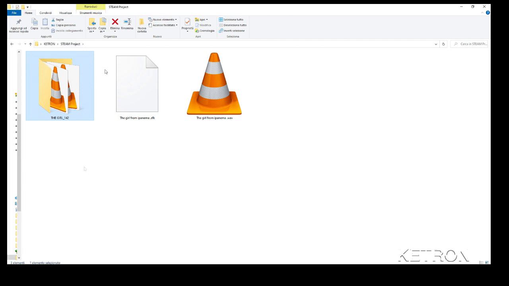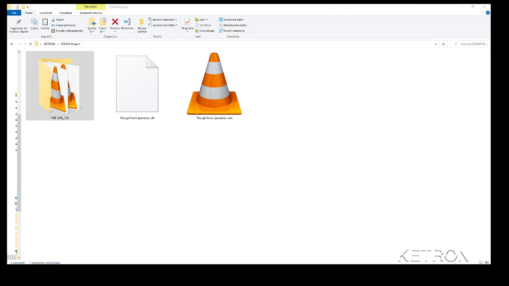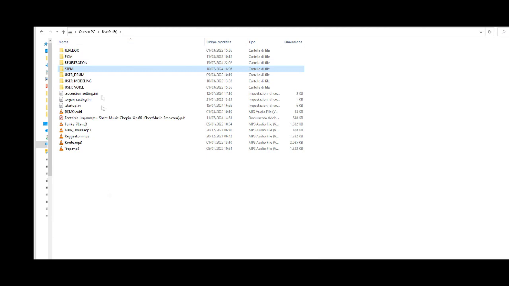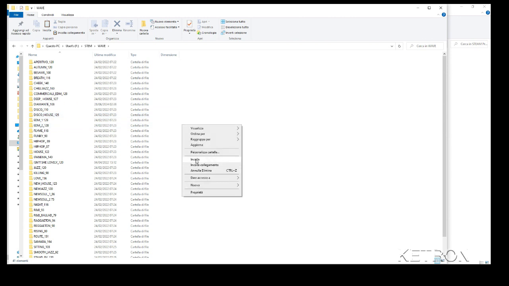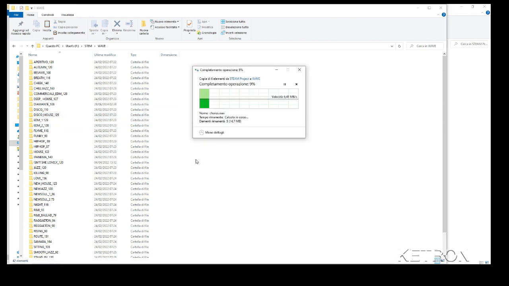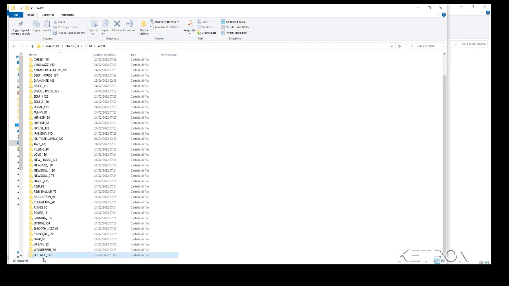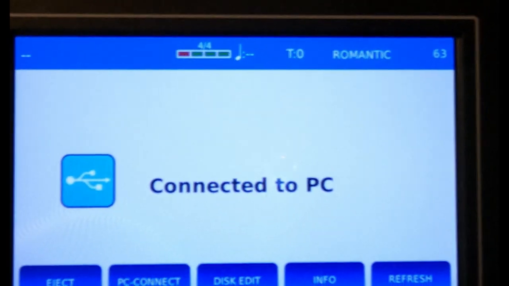Let's take the folder by right-clicking the mouse using the copy function, and then we find the stem folder from the internal memory of the lounge. And through the stem folder, we will select Wave, where we will paste the folder that contains the whole project with the WAV files we just created. Now we find this folder. Let's disconnect and go directly to the lounge to create the final project.